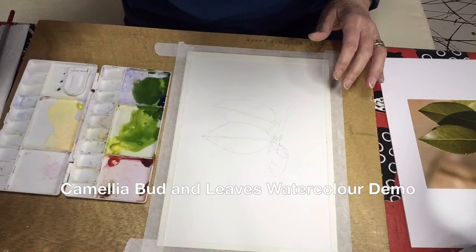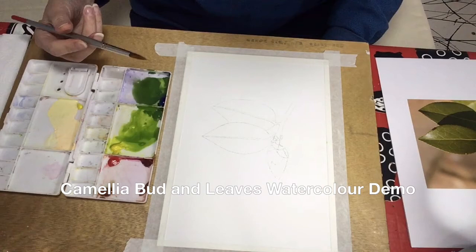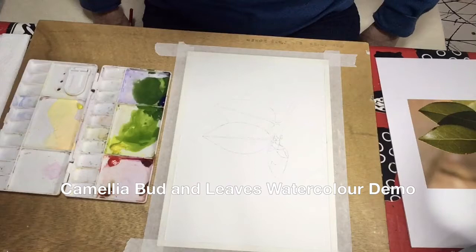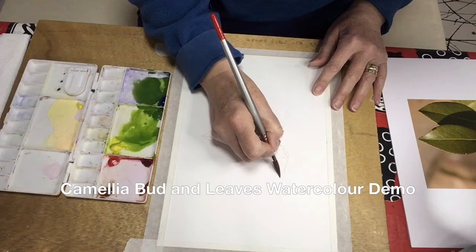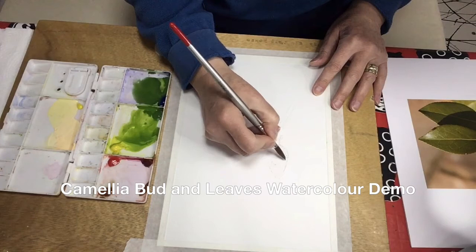And the first thing we're going to do is start with the bud. I'm actually working on Bockingford cold pressed watercolour paper, 300 grams, and I'm working with an SAA size 10 all rounder brush. So we'll start with the bud, and we'll be mainly doing wet in wet. So just start with the top of the bud, and we're just wetting it, not soaking it, we're just wetting it slightly. Too much on your brush, just dry it and take it off.